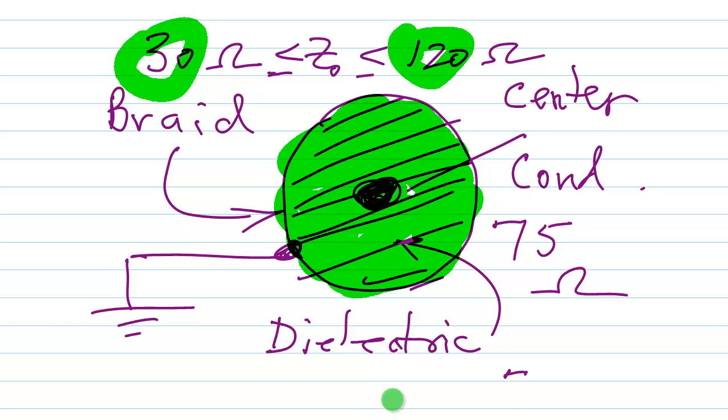For 120 ohms, that center conductor would either have to be such a fine wire or the cable would have to have such a large diameter that it would become unwieldy. So, that will end part one of my video. It's not a trilogy. It's going to be like a duology of why 50 ohms has been chosen as the standard impedance for ham radio systems. Stan Gibalisco signing off for now.